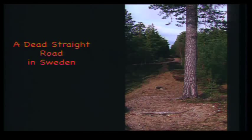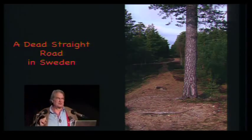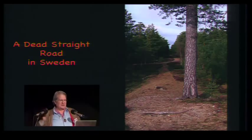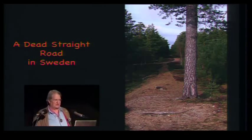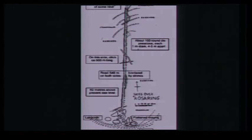This one is at Rosaring, which is early Viking. And at the far end, way up at the top, is a charnel house. And they would bring them down, and I'm actually standing on a mound, one of a series of mounds that were used where they buried people. Here you can see again, starting at the top is the charnel house, the dead straight lines, going down to a series of mounds, and also on the left-hand side, you can see a labyrinth.